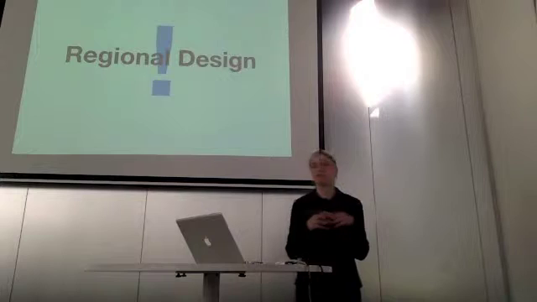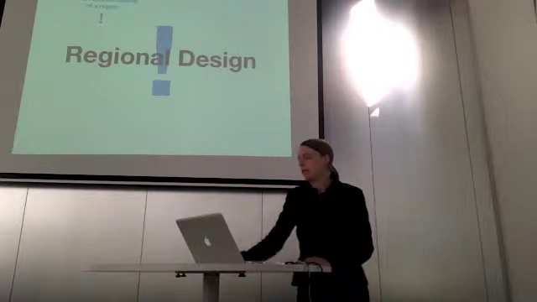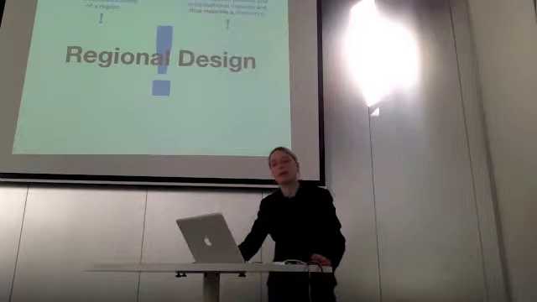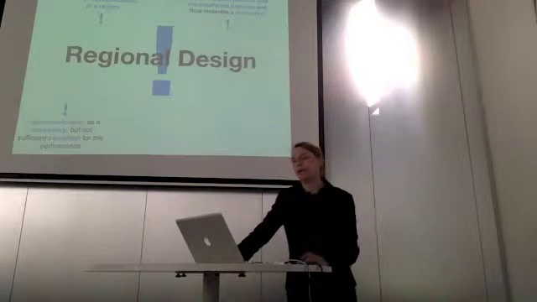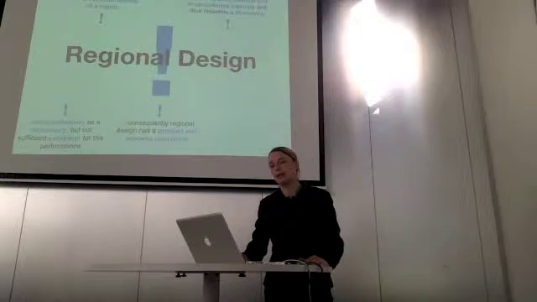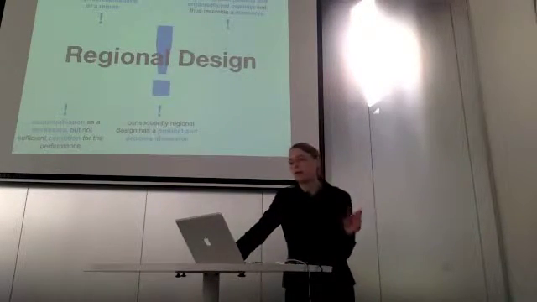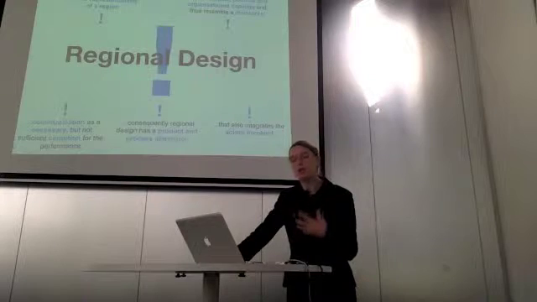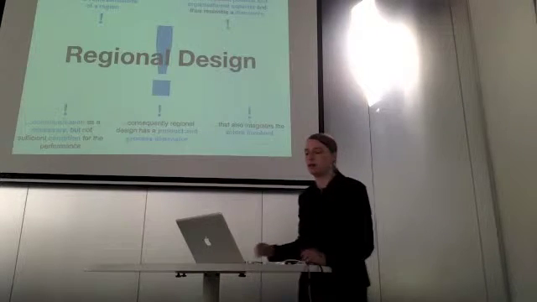So I want to give a first preliminary definition of regional design. Regional design is one or a bundle of spatial representations of a region that make use of their analytical, political, and organizational capacity and thus resembles a discourse. Communication is a necessary but not sufficient condition for the performance of regional design, and consequently regional design has a product dimension but also a process dimension. And as it is based on communication, this definition also has to integrate the actors that take part in this design process.